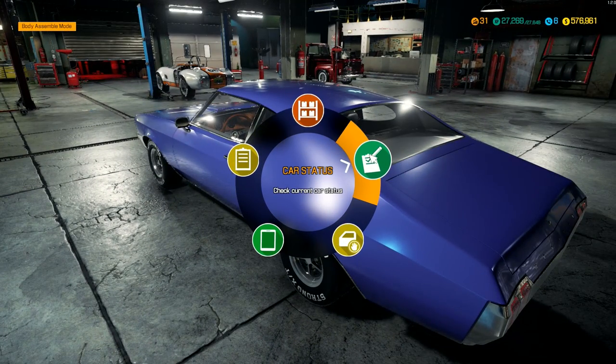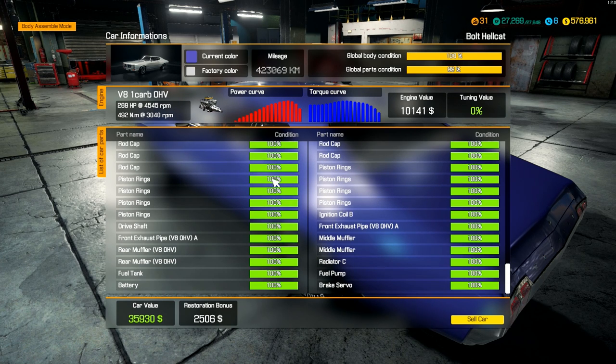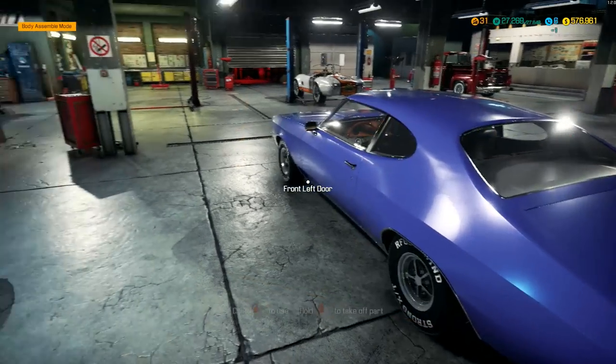And we'll look at it, and that will give us 100% on the body position. And it didn't do anything for the value. So, other than giving you 100% global body condition to put the license plates on, it really doesn't do anything for the value of the car. Pretty darn good. Everything looks pretty good.